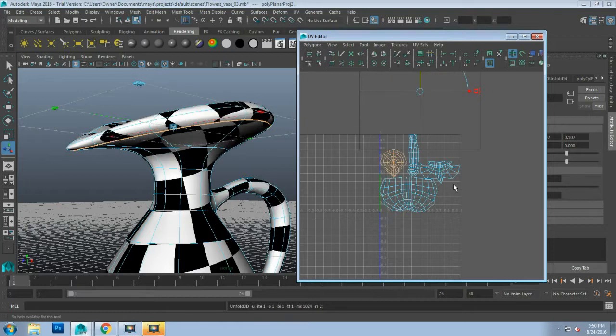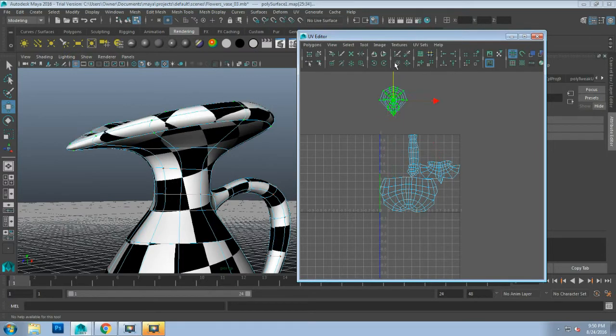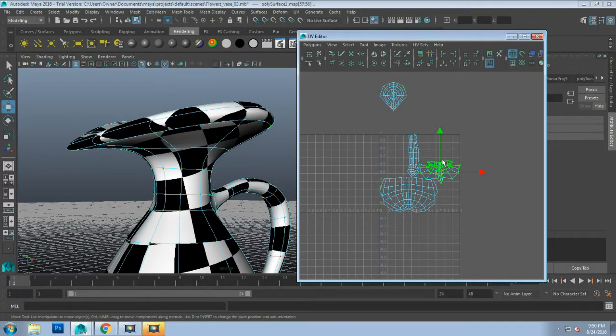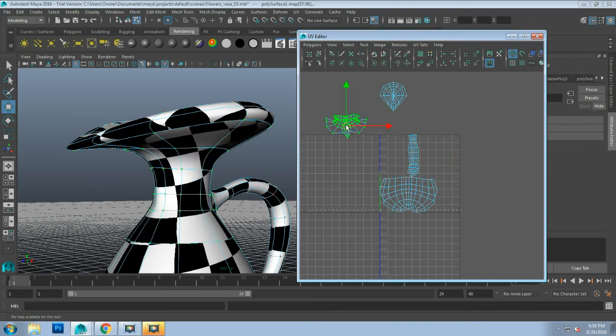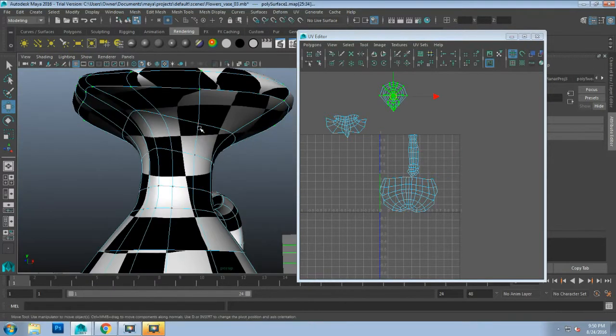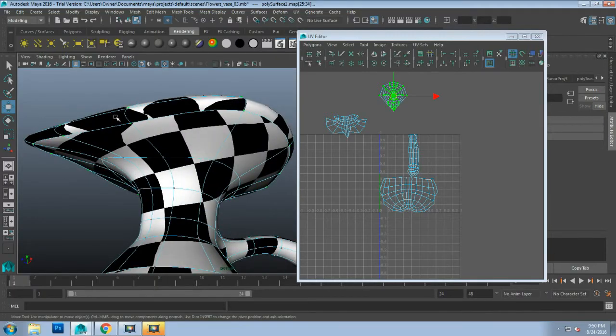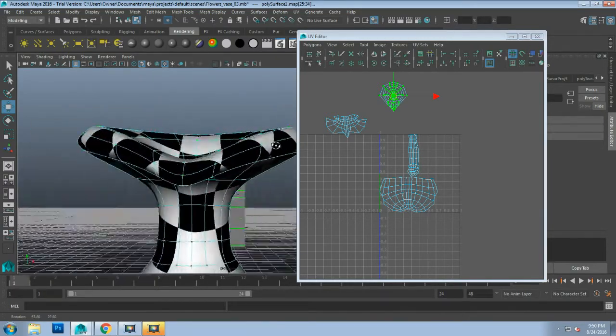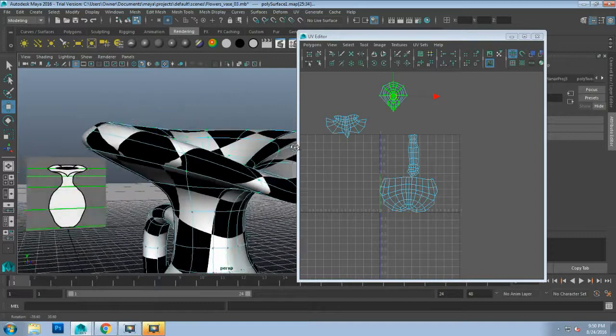So I'll hit unfold, right click, grab UVs, pull this one up, grab this one, pull this one over, and you can see, again, it's cleaner up top. It's still a little distorted down here, but we're going to fix those ones on the edge.